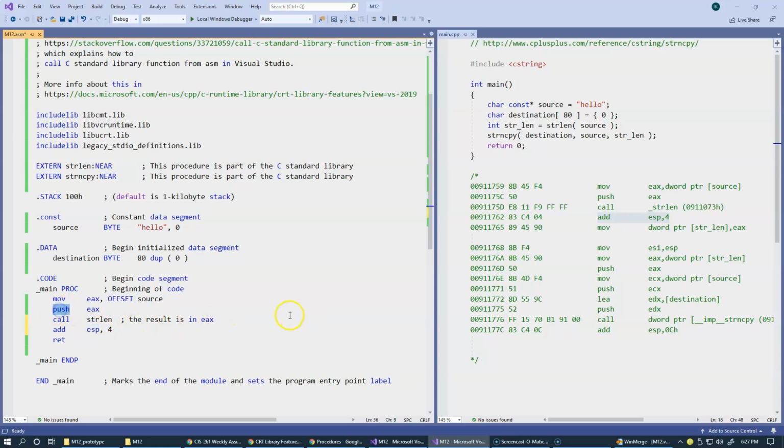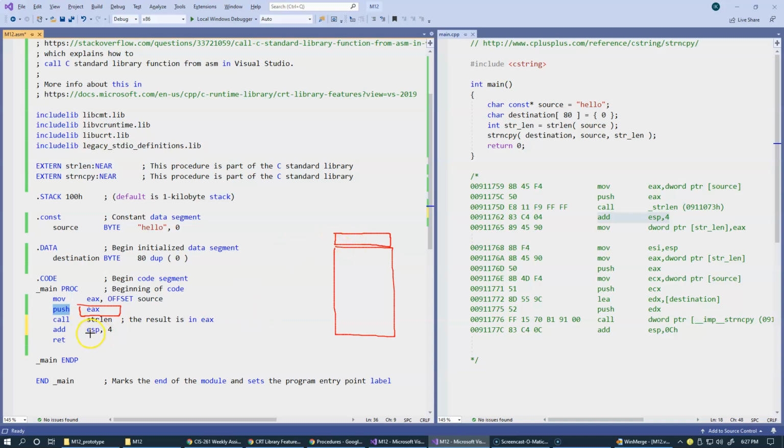So we're just going to make some stack maintenance by adding 4 bytes to register ESP. Because when we say push, I'll just draw this again one more time, a quick demonstration. So this is our stack. Okay, and we have register ESP, which is always pointing to the top of the stack. Right here we say push EAX, and the content of register EAX is copied right here into the stack. And now ESP is pointing to the top of the stack. Then we call strlen, which does its thing and returns back value in register EAX. And then we really have to maintain stack.